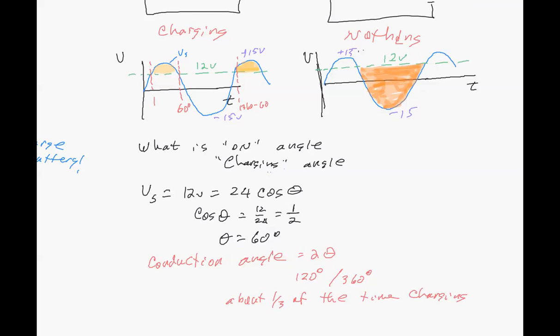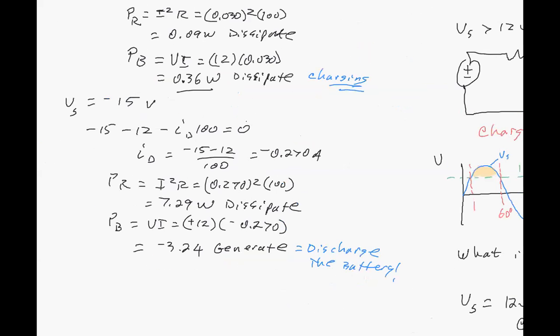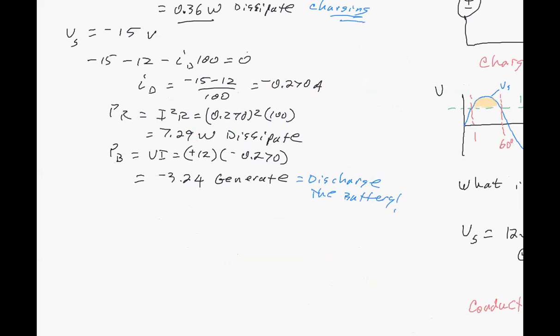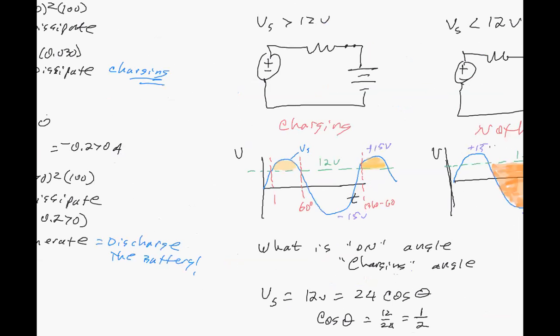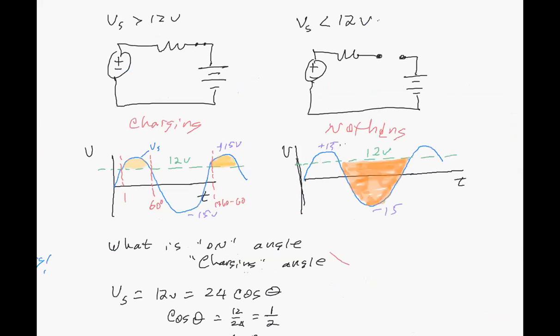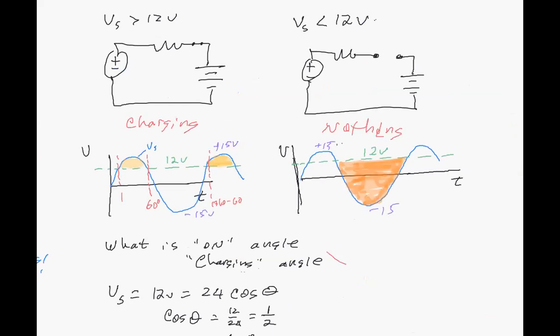Let's see, I said something wrong over here. Yeah, that's not 15, it's 24, isn't it? Those peak values are not plus and minus 15, they're 24. 15 was the example I used. So let's just correct that. So it goes to a peak of 24 volts and minus 24 volts.